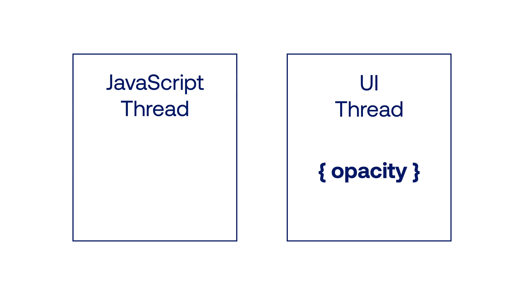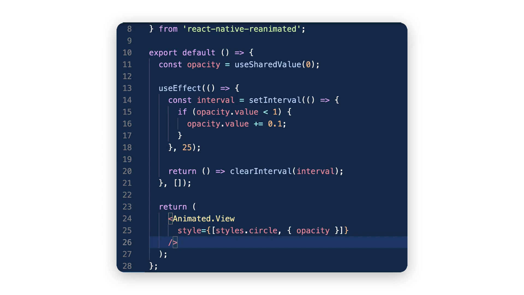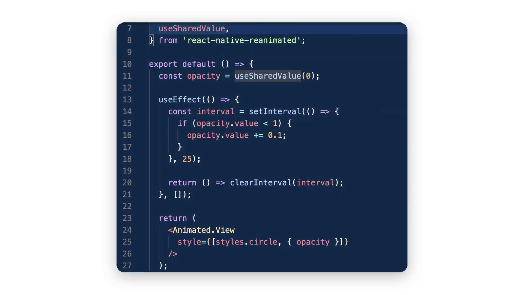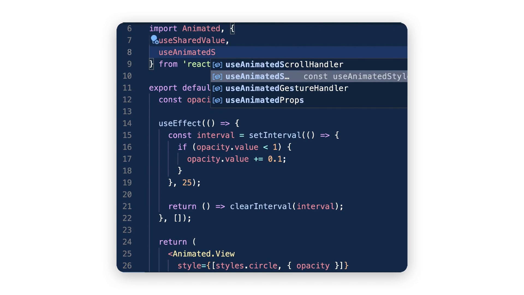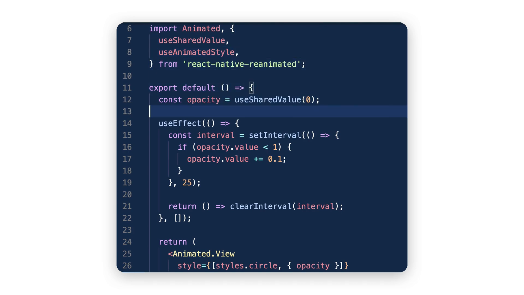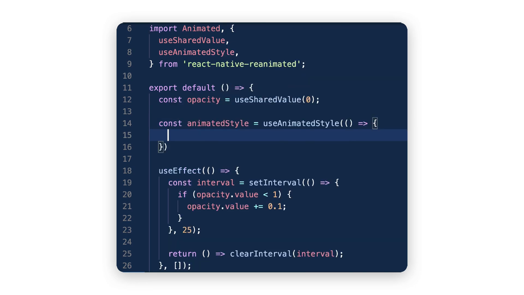In Reanimated you can't just pass a plain object to an element, because it is a shared value that lives in a different box, and because it will change over time. It is better if all the computation happens in that other box — the second thread can take care of generating the styling based on changes and dependencies, and none of this will happen on the JavaScript thread, which is a great boost for your animations. Just like you would call StyleSheet.create, Reanimated has its own way of styling things with the useAnimatedStyle hook, which takes a function that returns a style object.